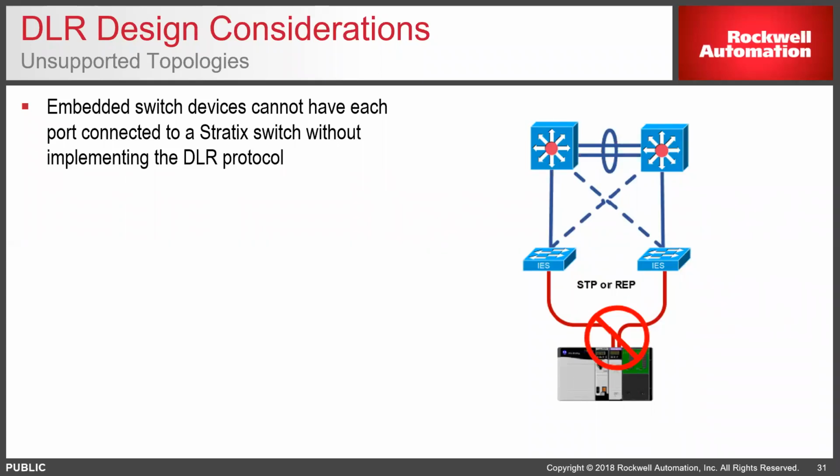So one of the other pieces is our embedded switch technology is basically, when you think about it, a linear topology. Every packet that comes in one side goes out the other, unless it's supposed to end there. And that results in basically this drawing off to the right where you now have created a ring. You may not have meant to create a ring, but you've created a ring. And so as a result, without having DLR turned on, you now have made a loop in the system, so it's not a valid network architecture, and you start creating packet storms very quickly. So that's something else to try to avoid when it comes to implementing our DLR devices. You want to make sure that you're using DLR properly. Next slide.